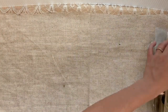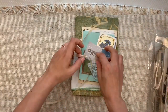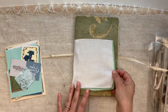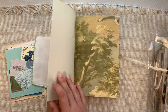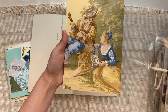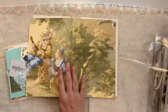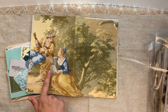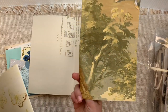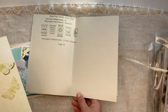This one is green. The handkerchief that comes with this has just a green edge, very soft and pretty. Here's cover option one. And cover option two has this lovely couple. Isn't that gorgeous? If this was the inside cover, this would be on the front inside cover. If this was your front cover, then this would be the front of your journal. You could put an image, and then on the back of your journal would be this lovely couple.